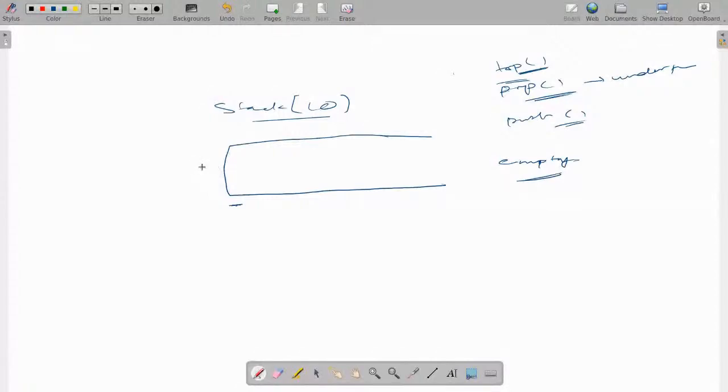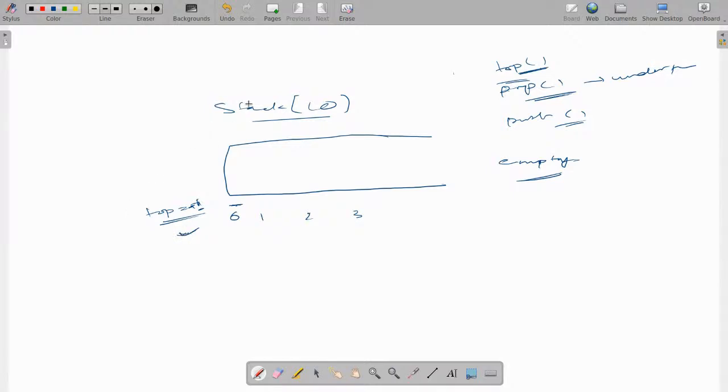So I know that array indexing starts from 0. So I'll just make my top as -1. If my top is -1, what does it mean? It means that array indexing has not yet started.